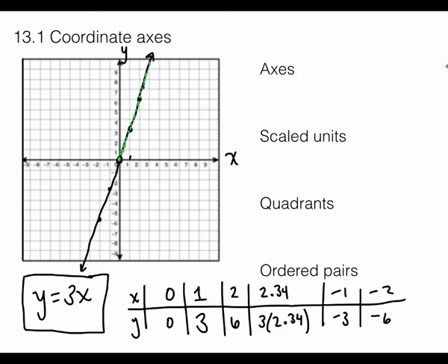Oh, so what I was going to ask though is if a student were to not be accustomed to our conventions yet, and instead they labeled their axes so that this is the x-axis and this is the y-axis, could we still capture the same information? Yes, right? So when x is 0, y is still 0. And when x has a value of 1, y has a value of 3. And when x has a value of 2, y has a value of 6.